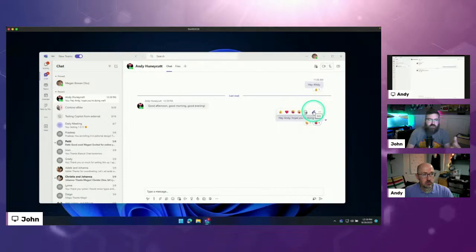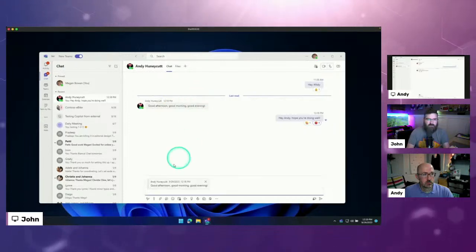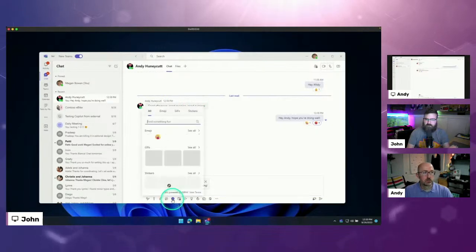And I've noticed whenever we get into meetings and you're in a meeting chat where you have the ability to reply to a specific message, it comes up with that. It's kind of contextually aware: this is my message, so I can edit that message. Andy's message, I can reply to him specifically, so it knows to give me the reply button because that's likely the button that I would want to use.